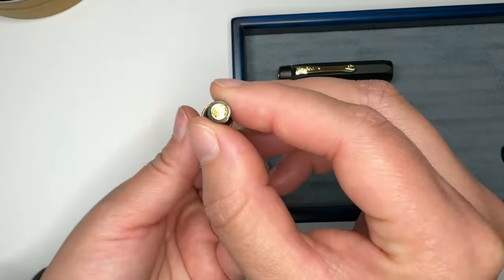I got a medium for this pen. But also, this is what the extra item included in the package was. I ordered a second nib unit. Let's go ahead and remove this. And here we have a double broad. You can see the double broad and a medium.